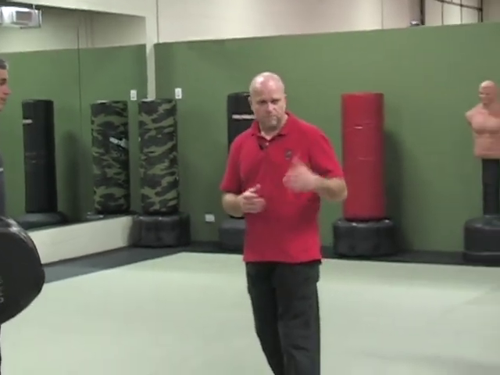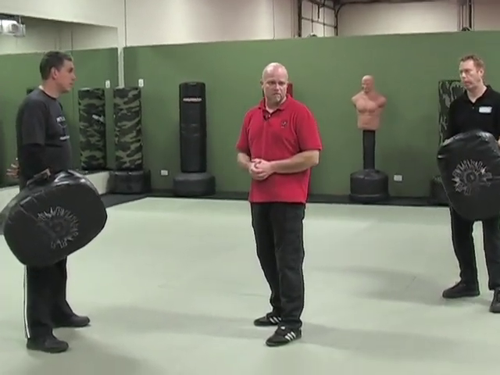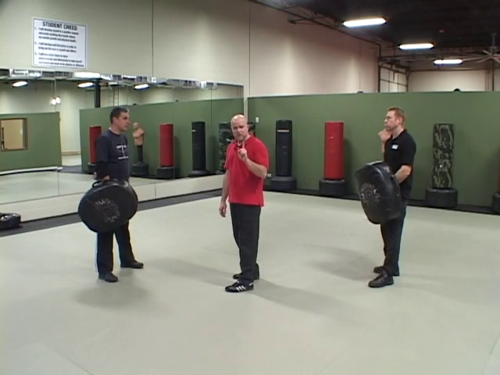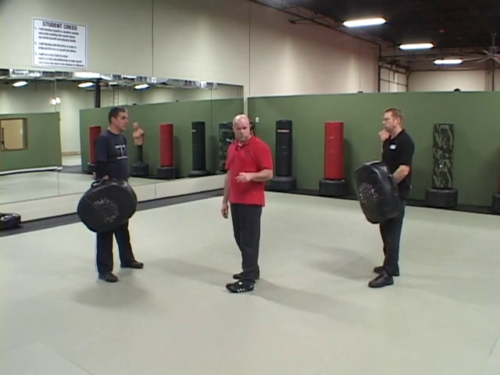So, when we're training the back kick in a situation such as this, I'm going to have my partner stand behind me with the pad. When I turn and I look, I want to be able to spot the target with both of my eyes. When I spot the target with both of my eyes, I'm sure that I hit it. If I see it with just one, I won't.